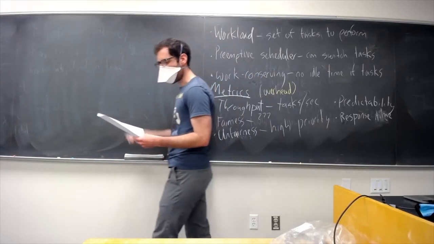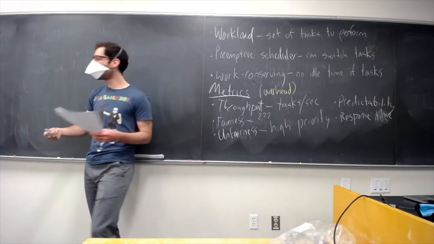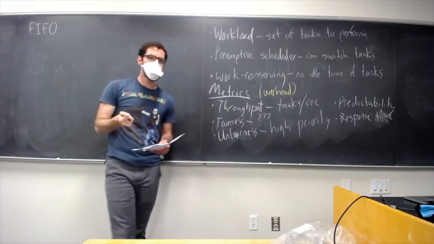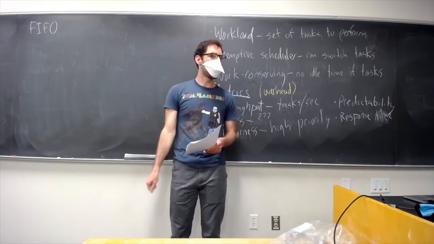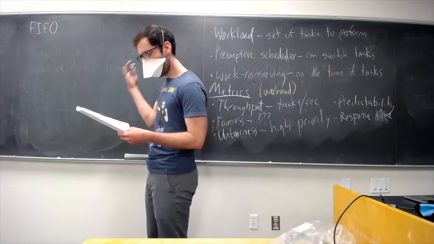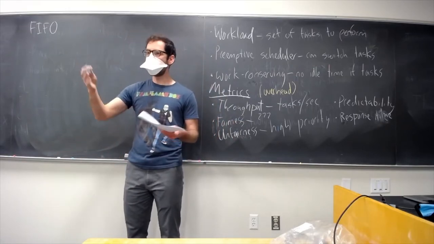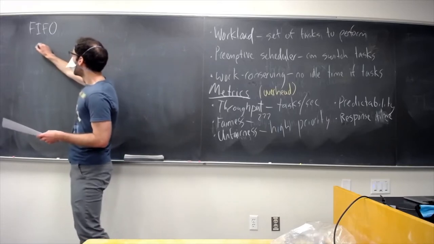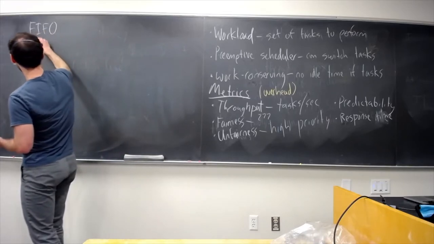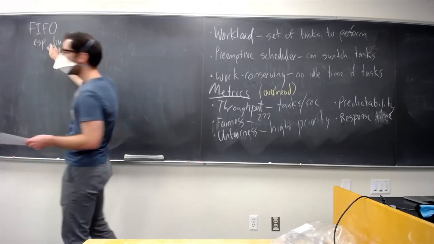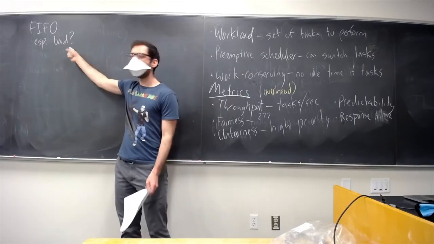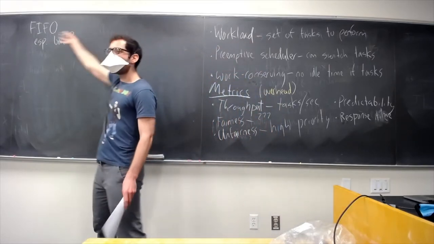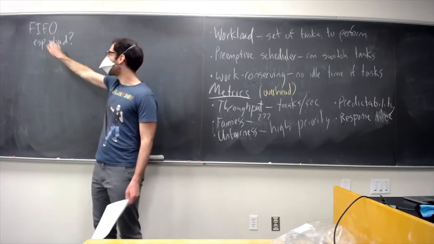So let's consider a couple possible scheduling algorithms. Our good friend first in, first out: tasks just form a line and we run them in the order they arrived. Seems completely fair, you just get in the line. We've all done that. Is there some workload, some set of tasks that we might imagine FIFO would be especially bad at? The first one's forever? Yeah, if the first thing comes in super long, we're going to run that first.